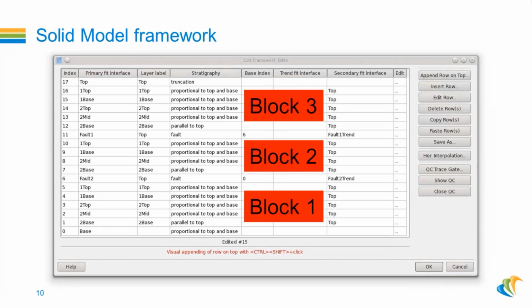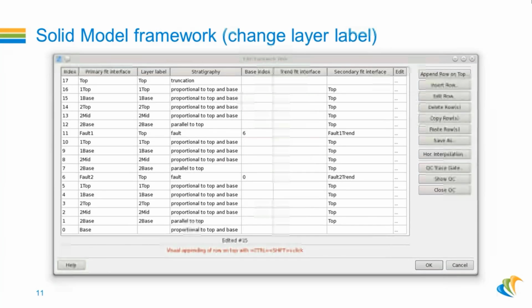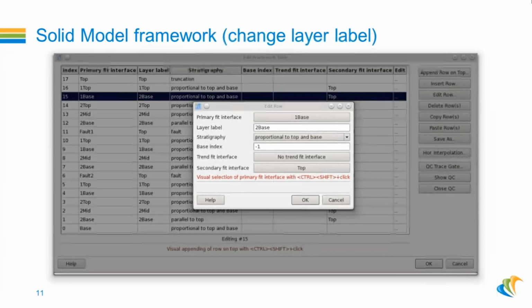And this is very flexible, because if we change a layer label, we're going to change the attribute of that layer and how the information is distributed over that layer. So for instance, I'm going to take the third fault block, I'm going to take the 1 base layer, and I'm going to change the layer label into 2 base.